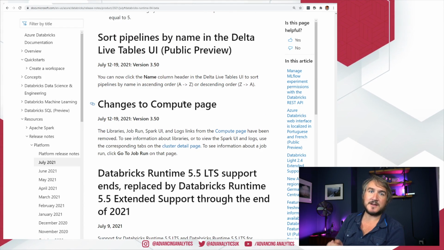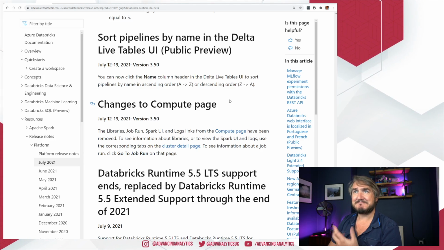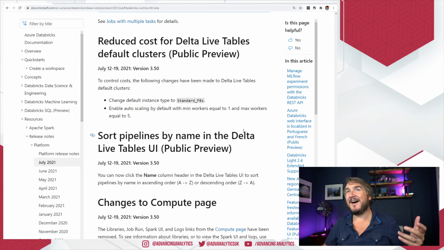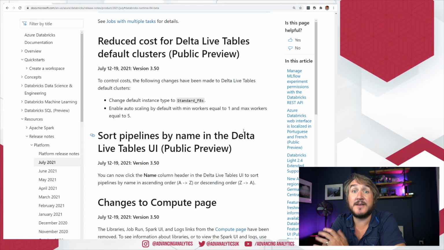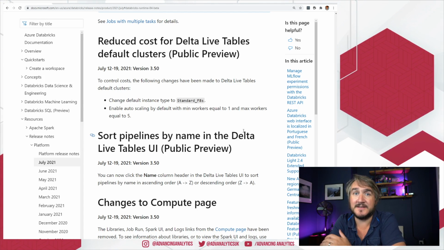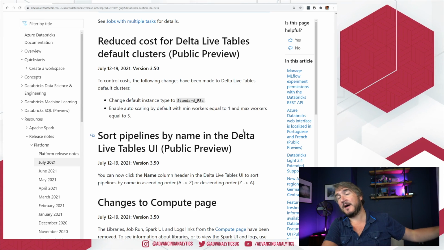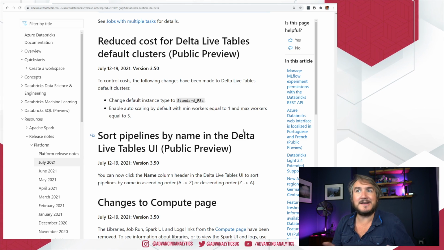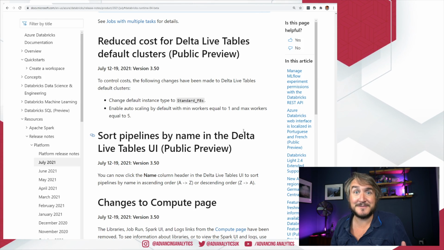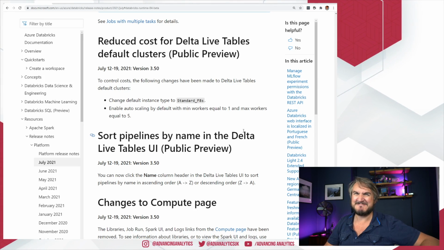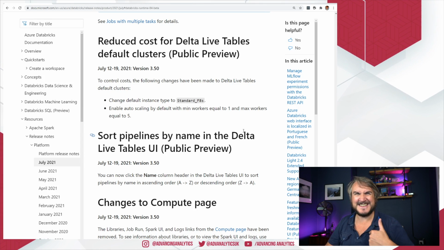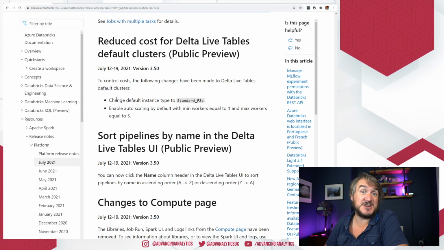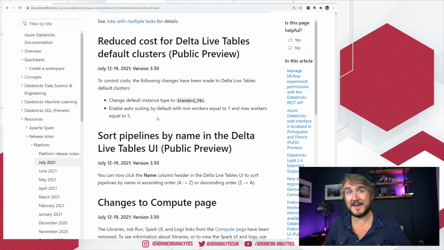Delta Live Tables. They've changed the UI so you can sort by the name. Cool. Again, all helps. Now the change in costs. In terms of Delta Live Tables, it automatically picked a cluster for you. In the video we did last time, we showed you that you can actually specify your own cluster config. But it's a little bit tricky, isn't it? If you say nothing, it automatically picked a certain cluster for you and picked how big it should be. And it's always like, really? Why are you deciding it should? So they have made it a slightly cheaper default instance, and they've made sure it's got auto scaling on it. It'll go between 1 and 5.